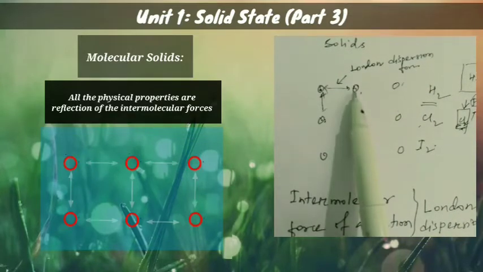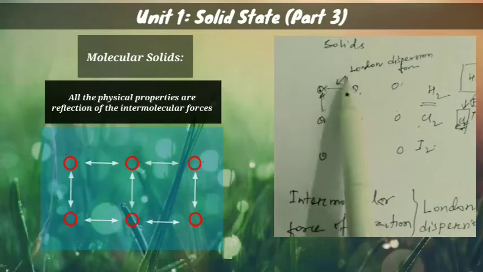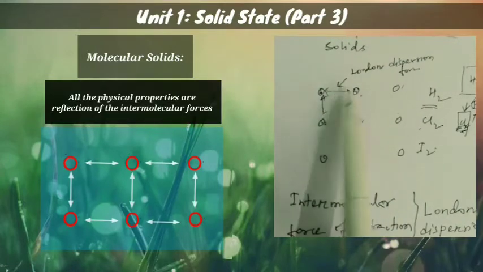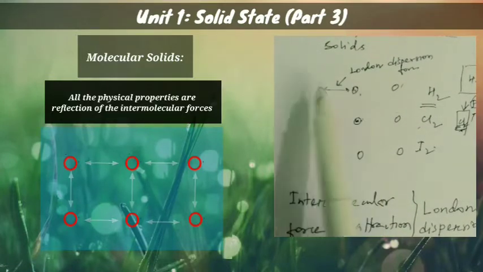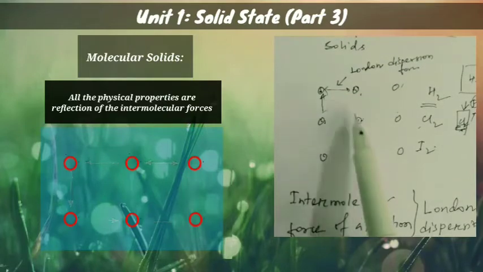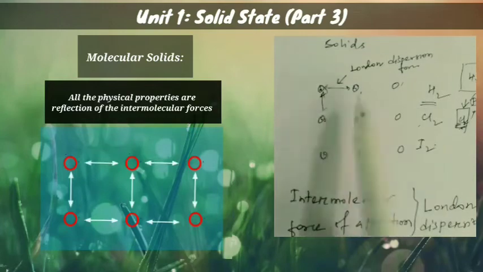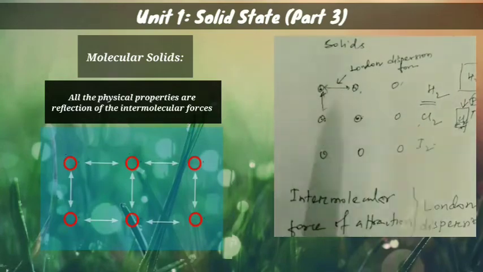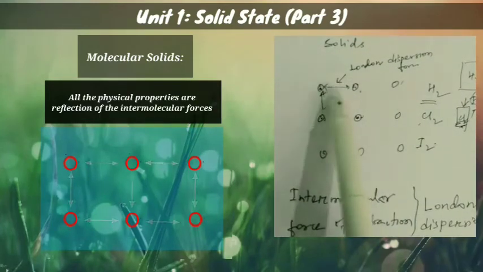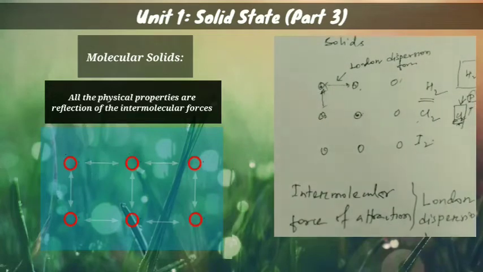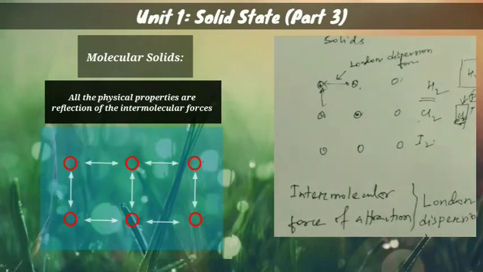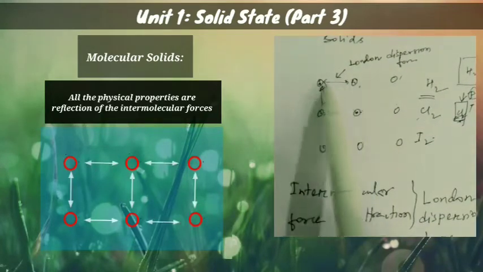And they have a low melting point. Same thing: melting point depends upon the strength of the bond, this intermolecular force of attraction. If the intermolecular forces of attraction are small, then it will melt easily, because we can separate these molecules. Solid and liquid states depend upon the distance between the molecules.